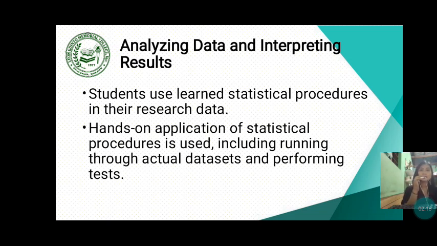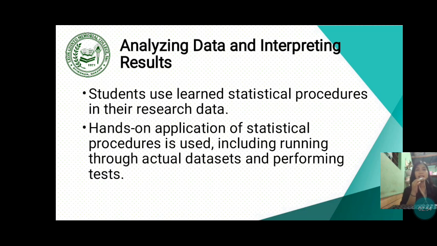So next, once the data is collected, the next step is analysis. This involves applying the appropriate statistical procedures to the data to learn meaningful patterns or differences. For example, if you're testing whether a new teaching method improves test scores, you might compare scores from students taught with the new method versus traditional methods using the t-test.